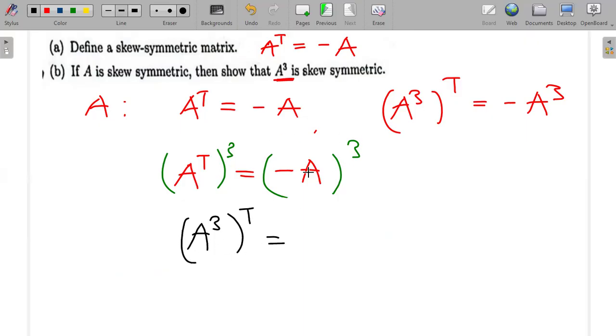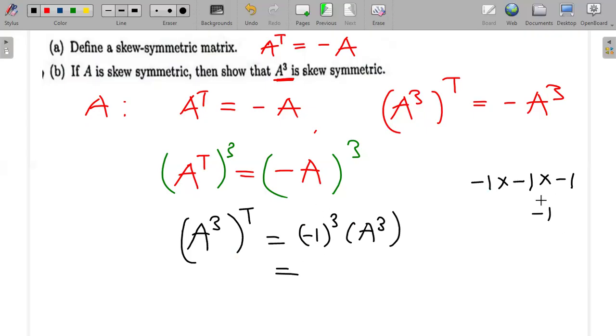Here, I have a negative number which is multiplying itself 3 times. That is minus 1 multiplied by minus 1 multiplied by minus 1, which is just going to give me minus 1. Maybe we separate them. This is a negative, so I'll write it as negative 1 to the power 3, and then I have A to the power 3 as well. Now minus 1 to the power 3 gives me minus 1. So I have minus 1 multiplied by A to the power 3, which is just minus A to the power 3.